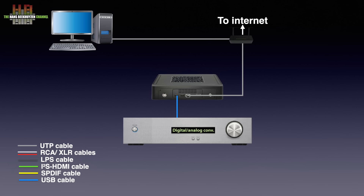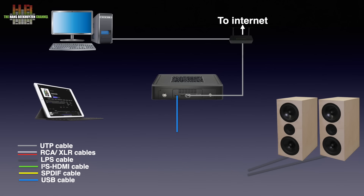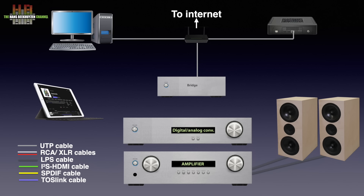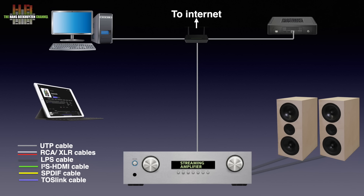That DAC can be a separate device connected to an amp and speakers. Music is selected using a smartphone, tablet or computer running a Roon remote app. Alternatively, the DAC might be integrated in your amp or AV receiver having a USB input. Usually you can yield a higher sound quality when you connect the server to the stereo using the network. One way is to use a Roon Ready network bridge, which is essentially a digital output away from the server and optimised for music reproduction. You then need a DAC connected to the amp, unless the amp has an integrated DAC. Or you can use a Roon Ready network player, also known as a streamer, with integrated DAC. All-in-one streaming amplifiers are becoming very popular — they combine a streamer, DAC and amplifier in one, and today there are a lot of Roon certified models available.